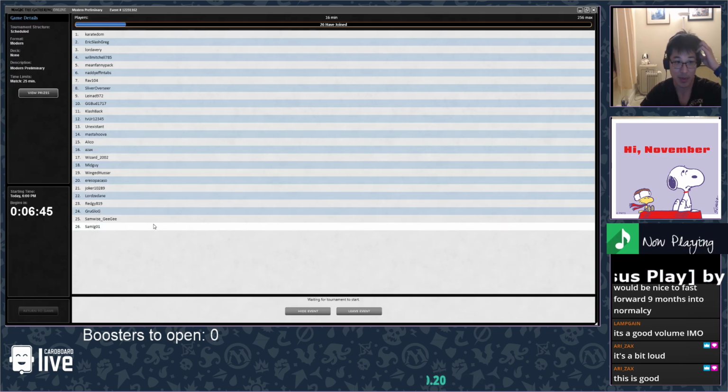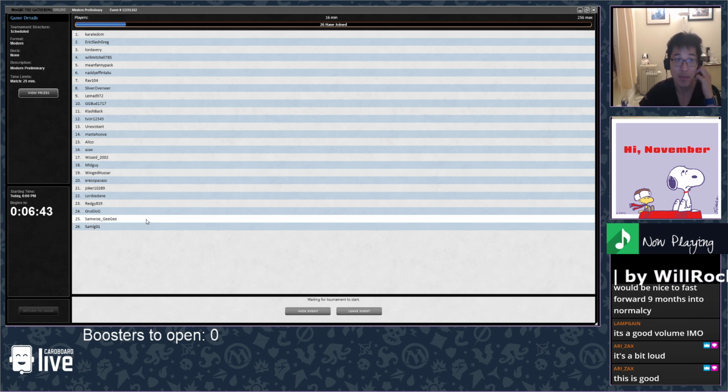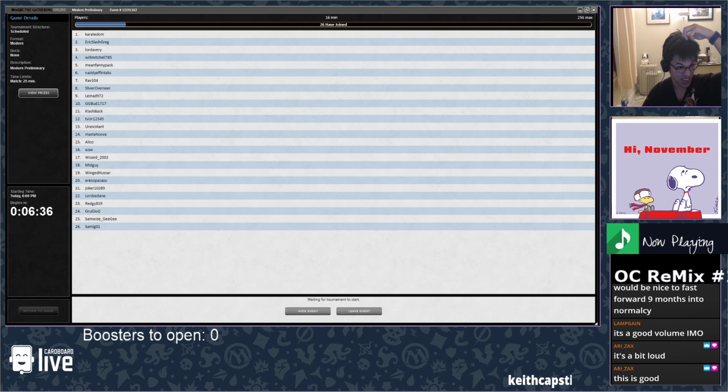Alright, so 26 people in the prelim. Azax, are you still playing white-green? I would not be surprised if you're still playing white-green.